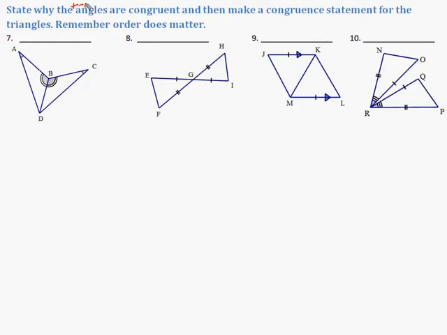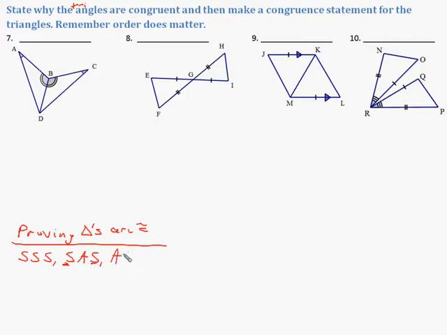How do we prove triangles are congruent? So proving triangles are congruent, we have a few different ways. We can use side, side, side, which means each side of one triangle is congruent to the corresponding side of the other. Side angle side means two sides of one triangle are congruent to two sides of the other, and then the included angle, or the one between those two sides, are congruent.